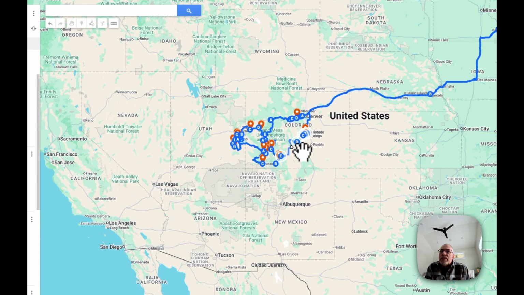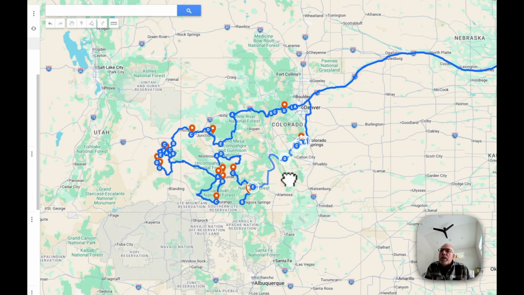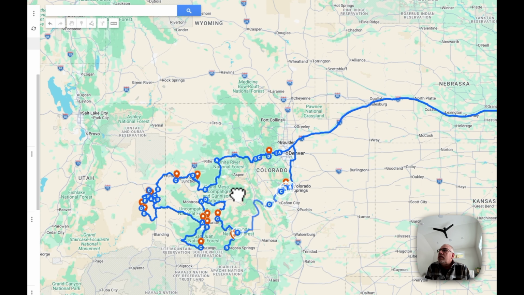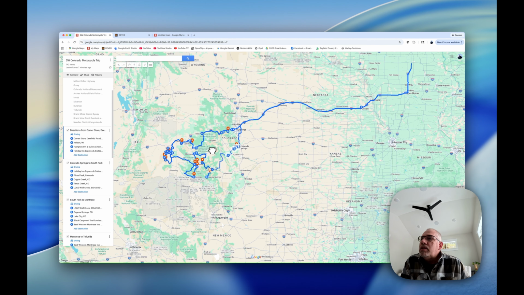So again, the benefit of this is the visual planning for the trip. The other thing you can do with this is share these My Maps so everybody can see them. You can actually collaborate on it if you shared it, so multiple people can be involved in the planning, adding places they want to stop and making suggestions about the trip. And then when it comes time to do the trip, everybody's got this map.